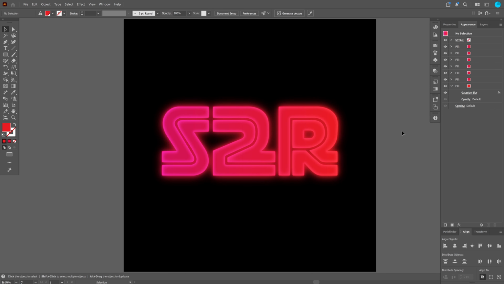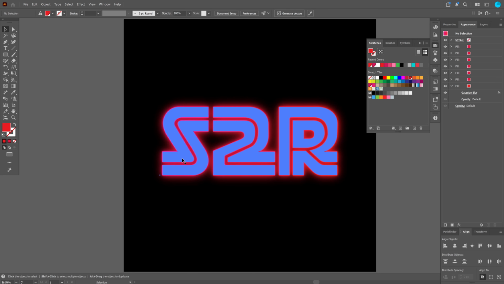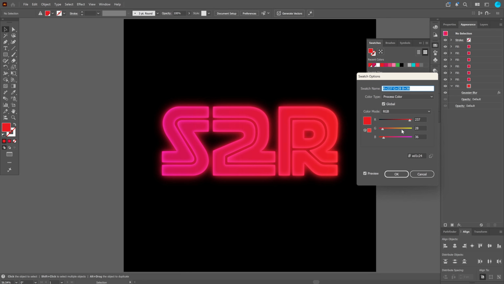And there's one more thing that we did in the beginning, and that is if we go back here in swatches, we had set these two colors to be global. And that is because if we want to change the style of the colors, or the choice of the colors, and make it look any way different, we can do that now very easily. All you have to do is, without selecting the text, click on this global swatch and come down here in swatch options. And from here, you can change the RGB, the HSB, the CMYK scales if you want to, and make it look something else. Let's say I'll keep it on RGB, and let's create this purplish tone.